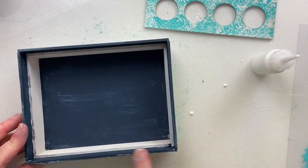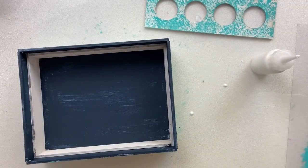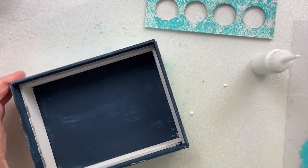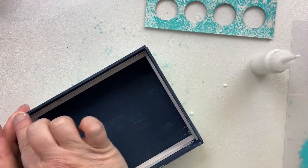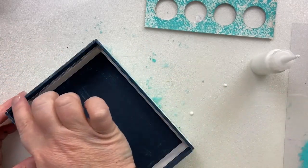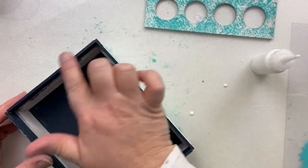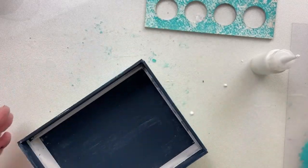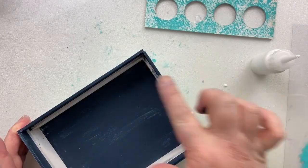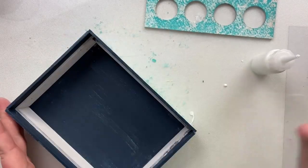Okay. I'm just going to go around the edge here because I don't like the little bit of Caribbean Sea that I've got around the edge. And honestly, I prefer to use my finger because our fingers can find the tiny little grooves that paintbrushes sometimes skip over. I'm only applying a tiny bit of paint.